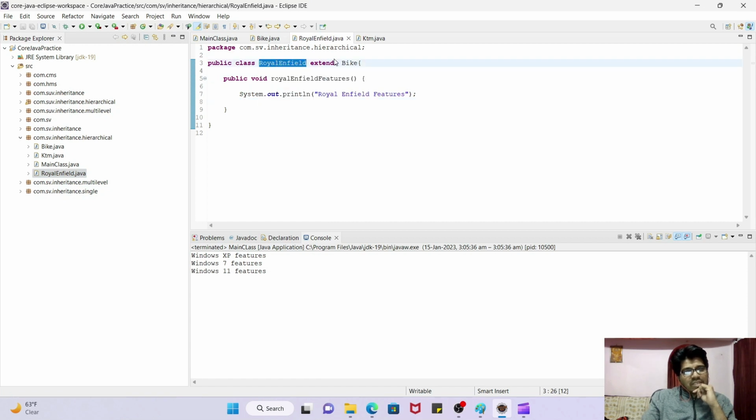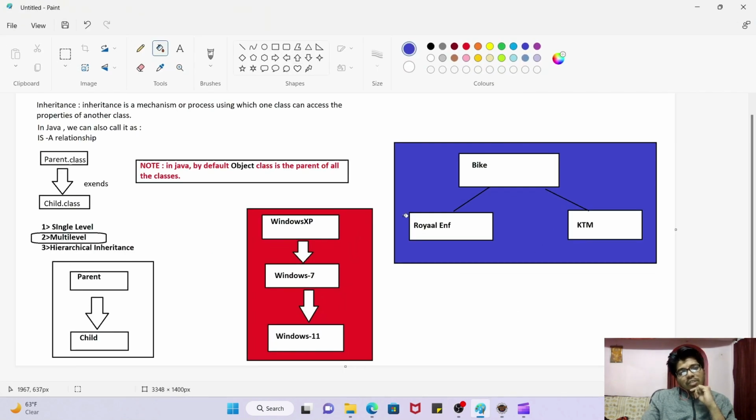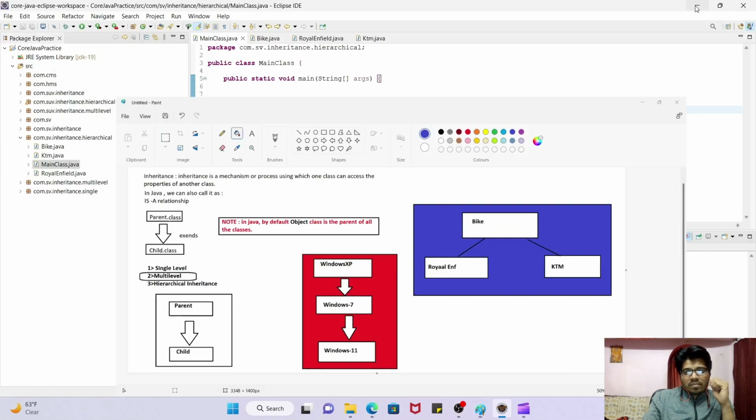Royal Enfield also extends bike, and Royal Enfield has the method called Royal Enfield features. Now as per this image, we are seeing hierarchical inheritance, right? Here one parent can have multiple children.